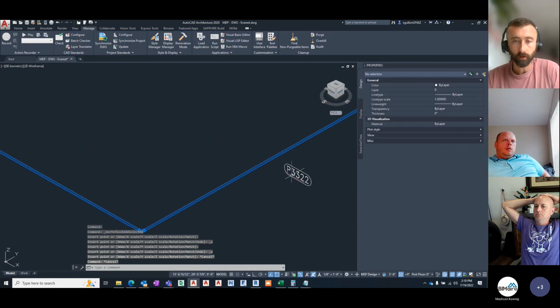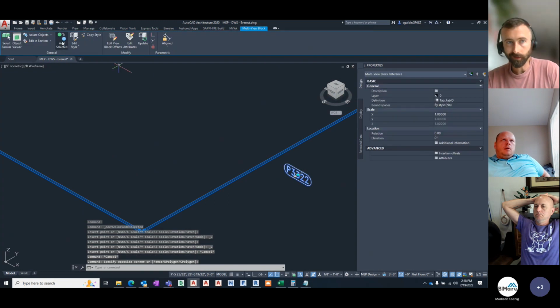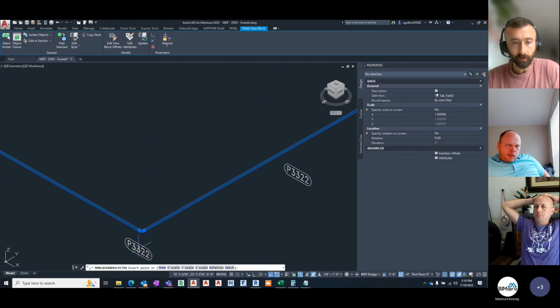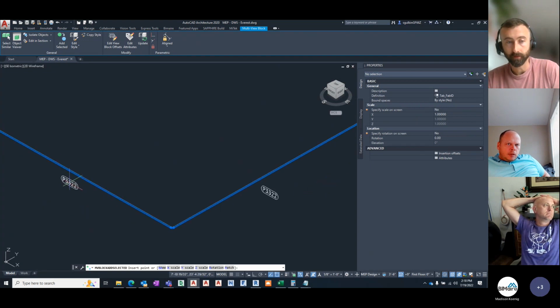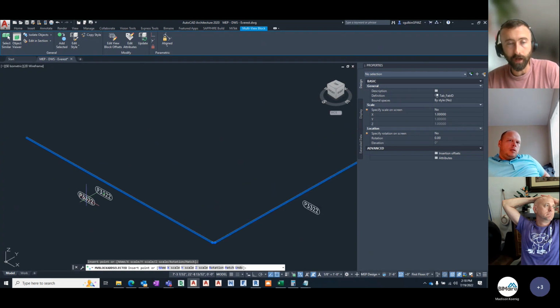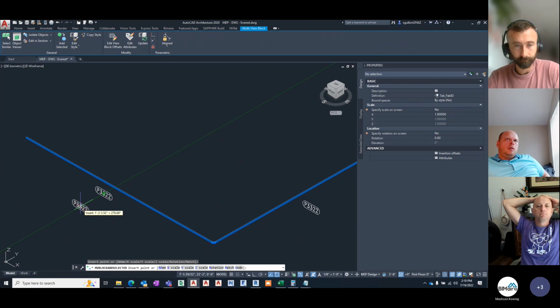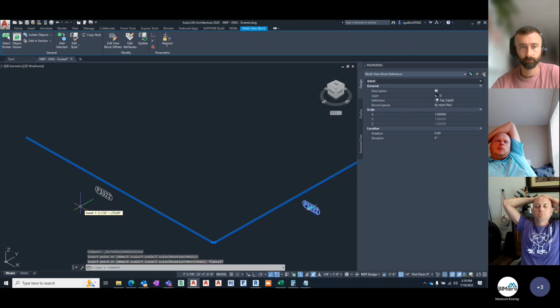No, so right. So let me show you. I'm clicking this, right? Then I click add selected. And then it's telling me to insert the new tag. So then I insert the tag. And then it's continuing to add tags, but it's not really tying it to an object. Yeah, it should be saying select object, not insert point. Huh. Okay, hit escape. Why is it doing that?